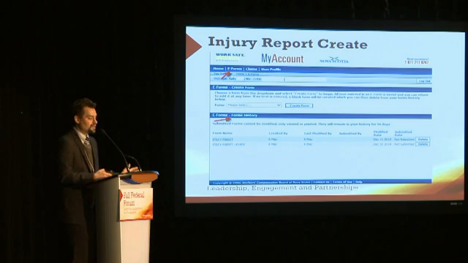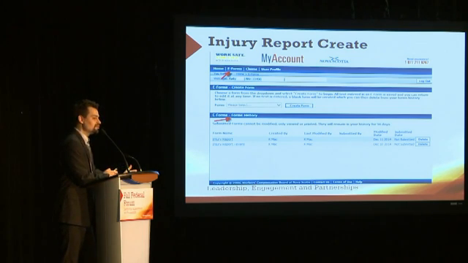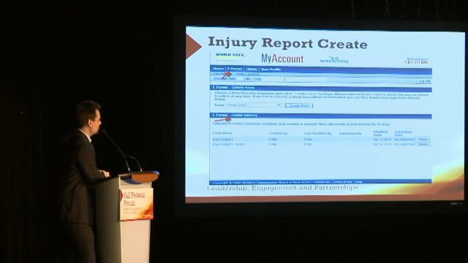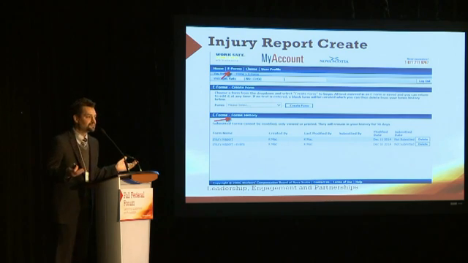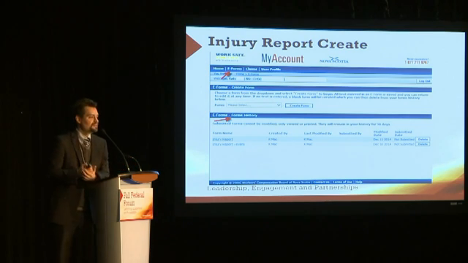Now, this is what I like about my account. It is not your IMS or HRMS. It is simply a portal to the WCB that has some claims information in it. So I would encourage you not to use it as either of those other two things that I've mentioned, because it is not that. However, it has some cool functionality, especially when you talk about injury reports. So if you start an injury report and you save it at any point, it ends up down here in kind of this pending state. And they stay there for 90 days.